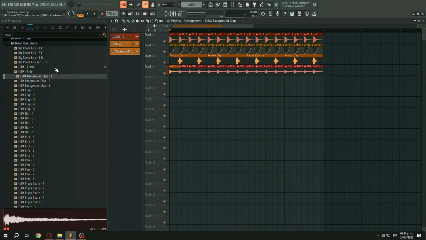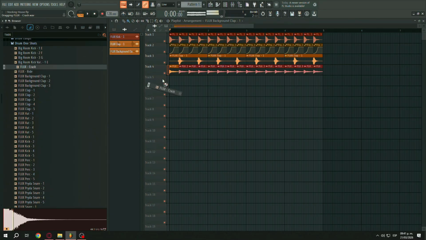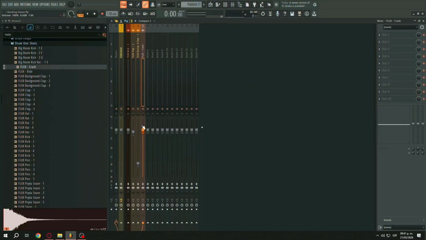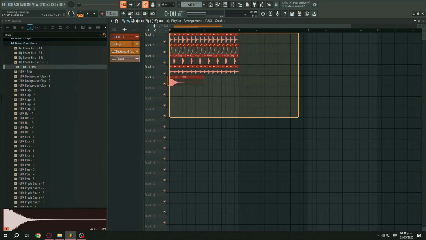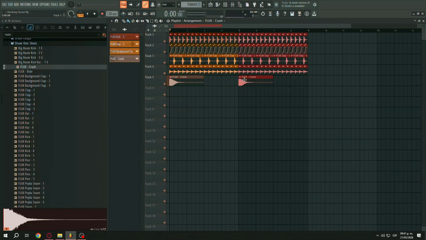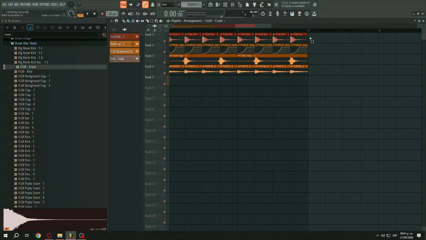Now, of course, we're gonna add a crash. That's perfect. Now copy and paste it. And in the last part of the loop, we are going to eliminate the kick and the claps.